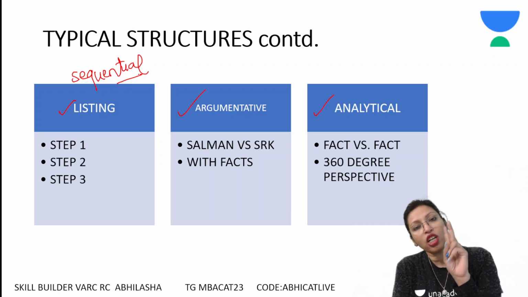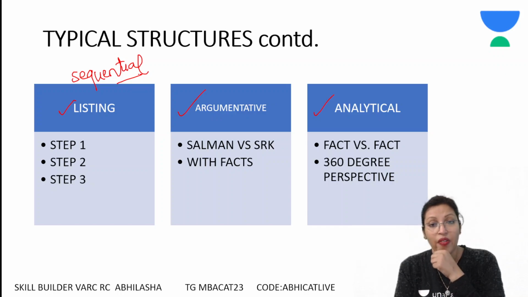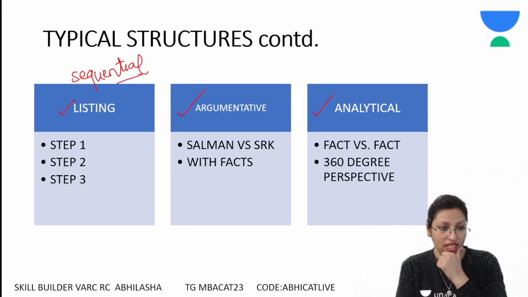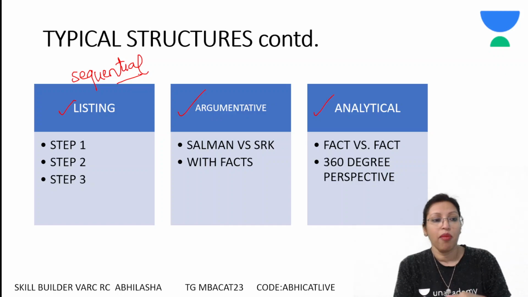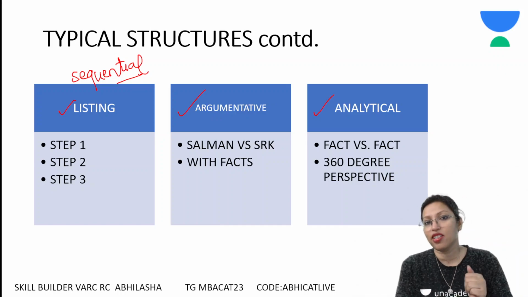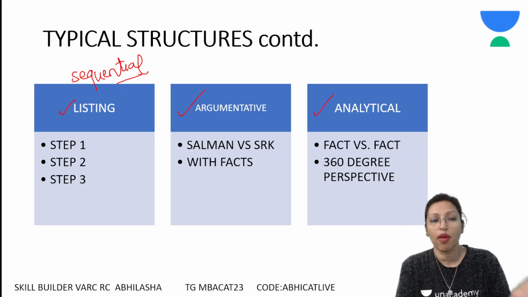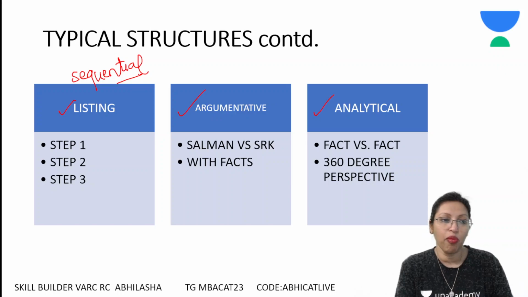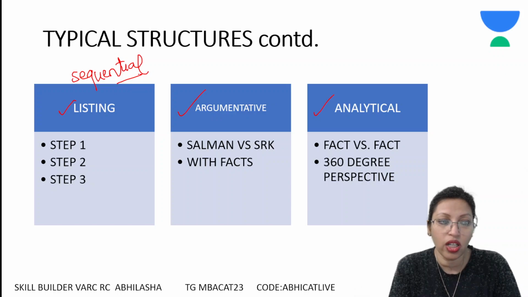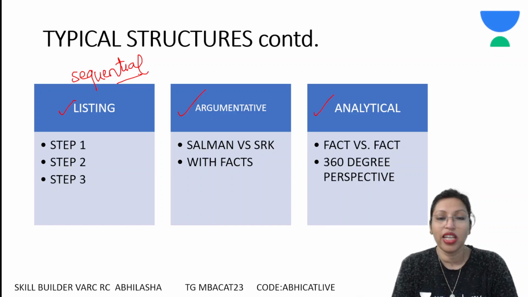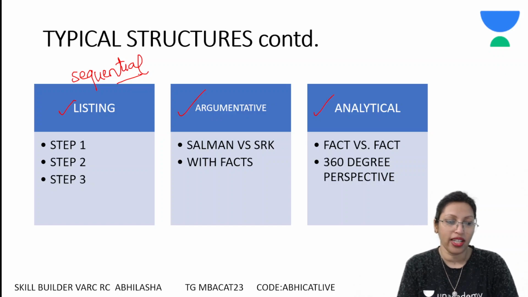Again, the difference between a chronology and a sequence is that in chronology, time is given importance. So you really want to talk about the time. But in listing, it is just the order that is important. So what happens first, what happens next, what happens after that, what happens thereafter. That is what is important in the listing or the sequential order. While in the narrative or the chronology, it is the time that is very, very important. So in that you have to focus more on the time than anything else. So pay attention to that. That's important.